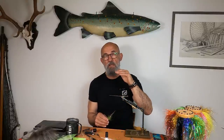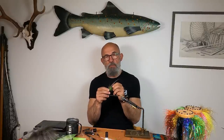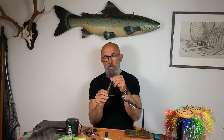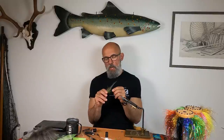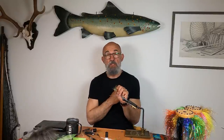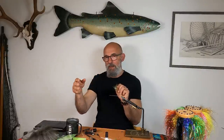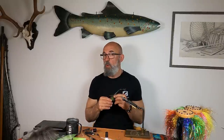Most of the Samurais I've been fishing have a white underwing and a black wing on top. Today we're gonna do a fairly new fly for me — a grey and green Samurai. It's a fly where the main wing is grey, and it's meant to melt in, or to be very discreet, in clear water.